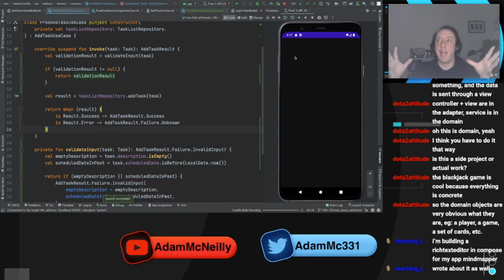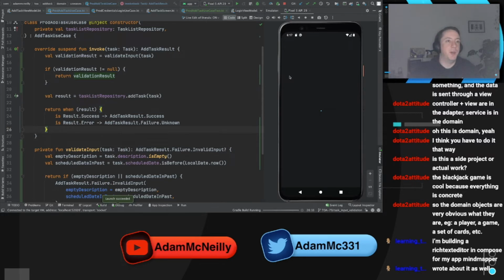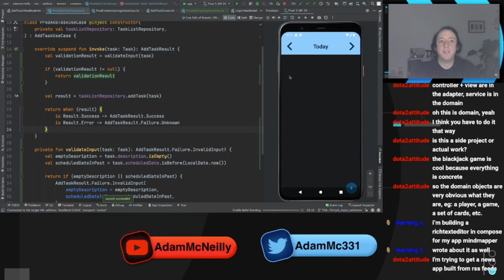I want to build a bracket project that would show teams that had gone against each other with a line going from the semifinals to the finals and stuff. It's something I want to build, but I've had a lot of trouble getting it to work. So it would be cool to build something like that. A news app from RSS feeds. That sounds fun. The first app I built while I was streaming was something like that.